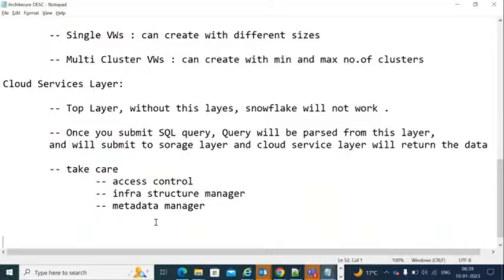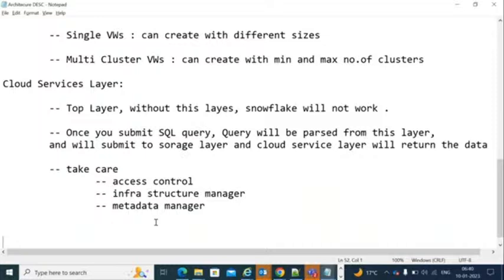When you log in to your Snowflake account, the cloud services layer first cross-verifies your details, and only then does it allow you to log in. Without this layer, your Snowflake will not work. This is a very important top layer.